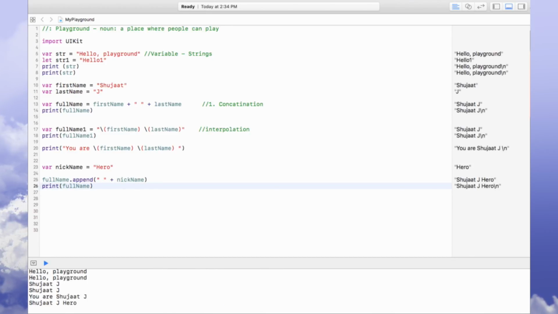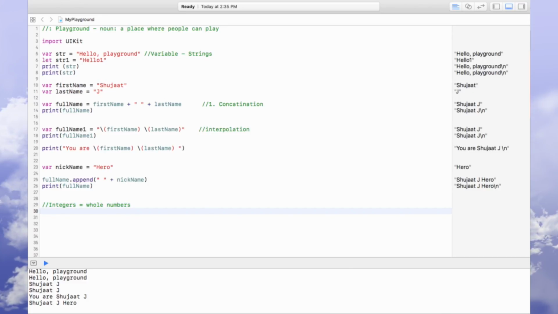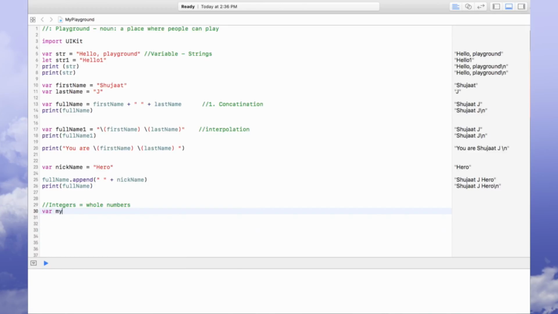Now, let's talk about integers. This is all that you need to know about strings. So integers are basically just whole numbers. So just like 1, 2, 3, and let's just set any integer to be var my first int is equal to 5.